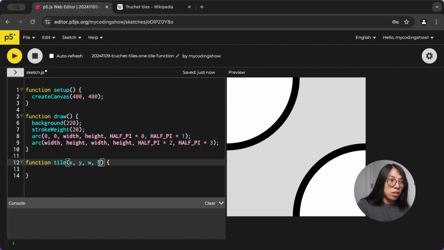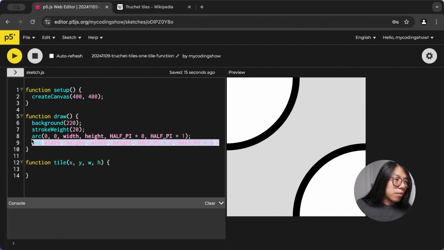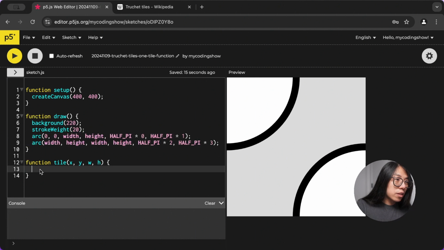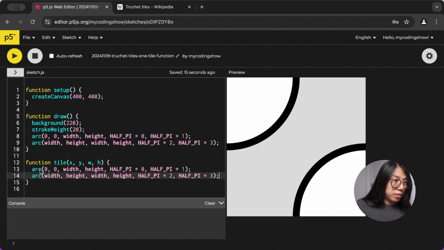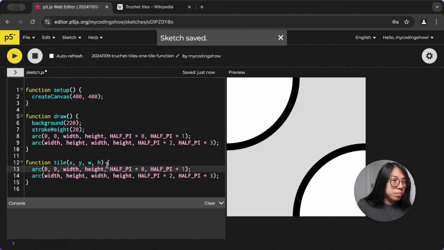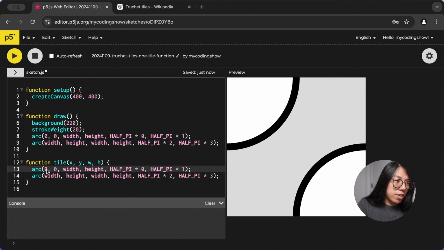So these are going to be the parameters that we use to create arcs. That is to say, when we draw the arcs, we are going to create these arcs based solely on those four variables. And how do we do that? We're going to copy this and paste it right in here, and then format it. So what are some of the things we want to change?